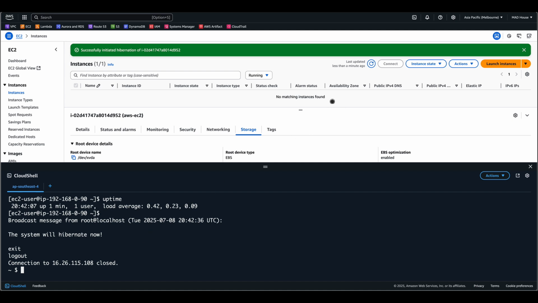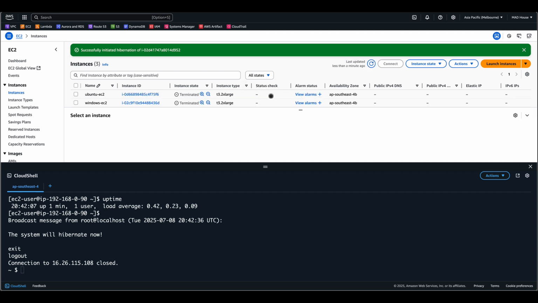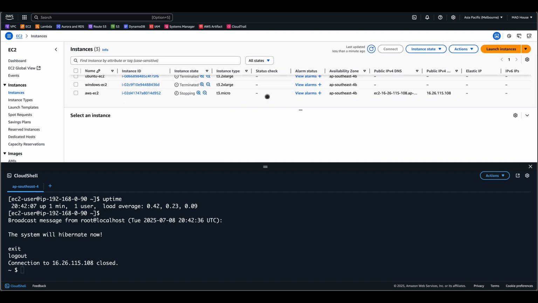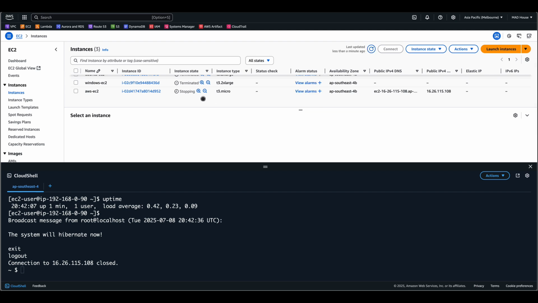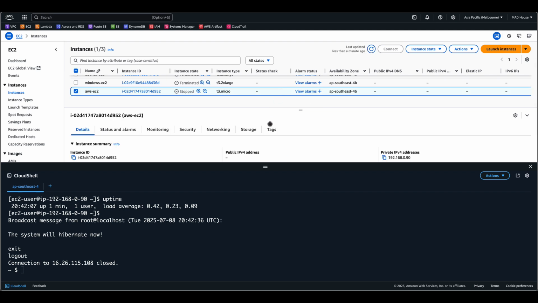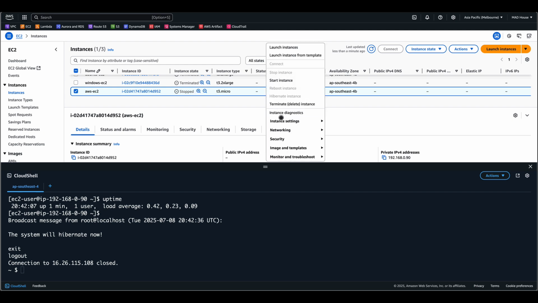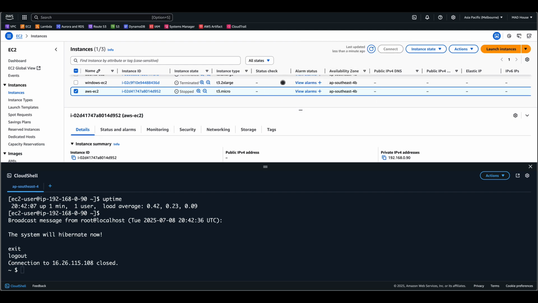We have now created and enabled the hibernation, and if we go to all states, you will see that the machine is going to a stopping state, and we will wait for the machine to fully stop. It is stopped. We'll right click and we will start the machine now.